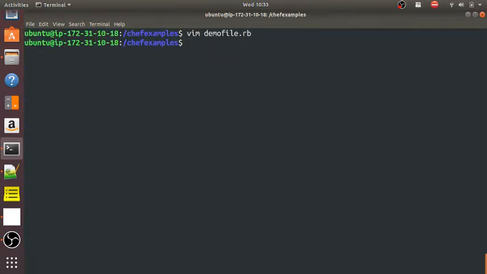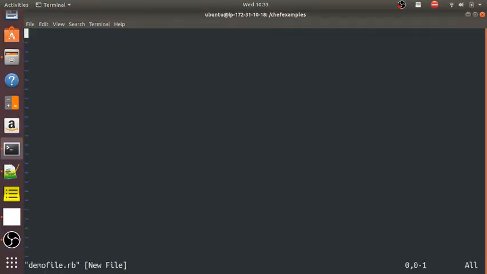Sorry, I had to do it with the sudo keyword. So sudo vim demo file.rb.